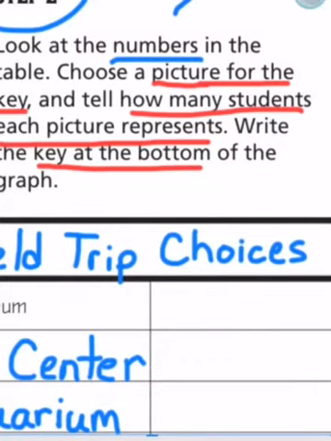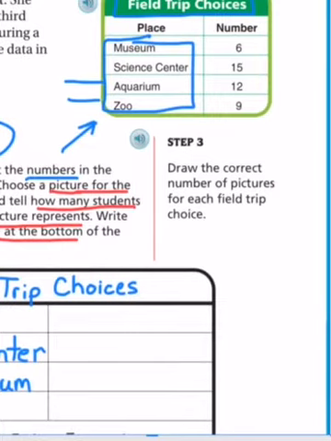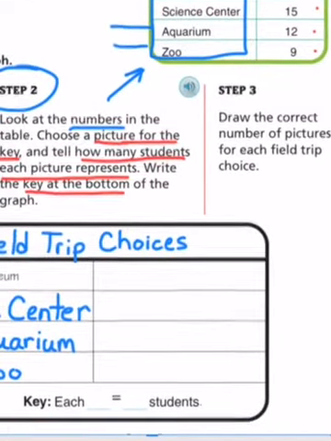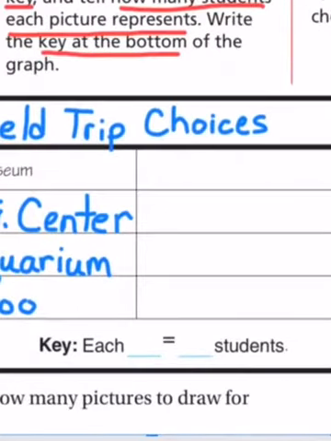Okay, so looking at our numbers, we have 6, 15, 12, and 9. So I think I'm going to choose 2 as my number of students each picture represents, and I'm just going to write smiley faces. Choosing a smiley face because it's quick, it's easy. I don't have to spend a lot of time drawing each little picture.